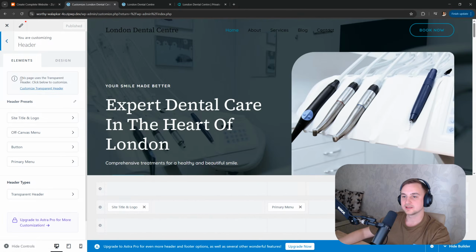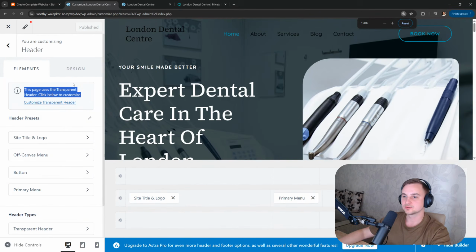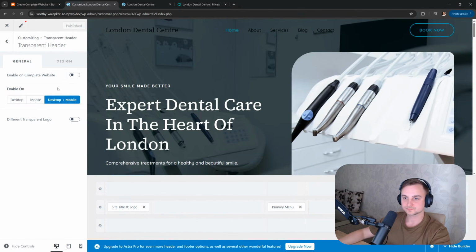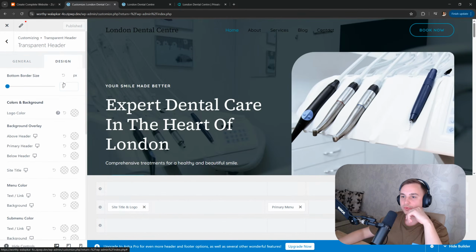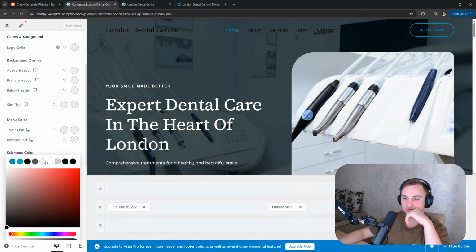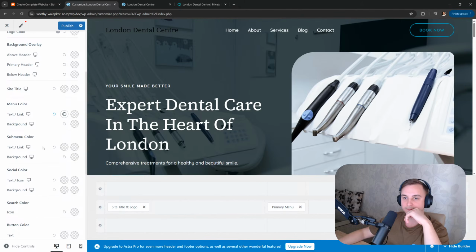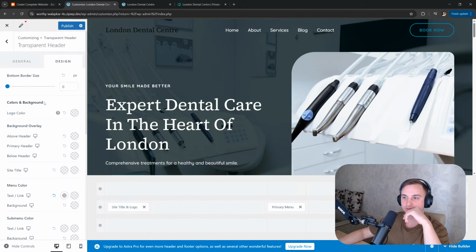And now it's telling us that this page uses the transparent header. And we can click here to customize it. So we can go to the design and we can change the colors from here. So the menu color should be white, like that. And the logo should also be white.